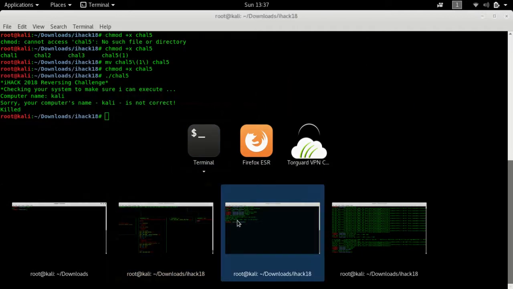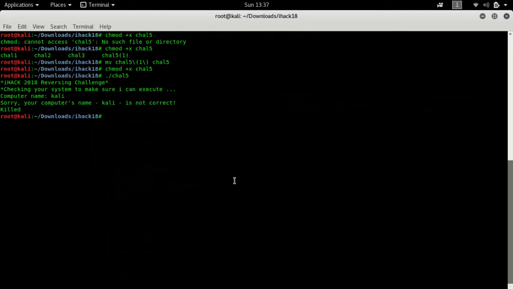I did solve it like this. I bypass this check like this. Let's see that I wrote a script. Of course we can do it with debugging, but I wrote a script that will echo that thing and change my environment variable path.